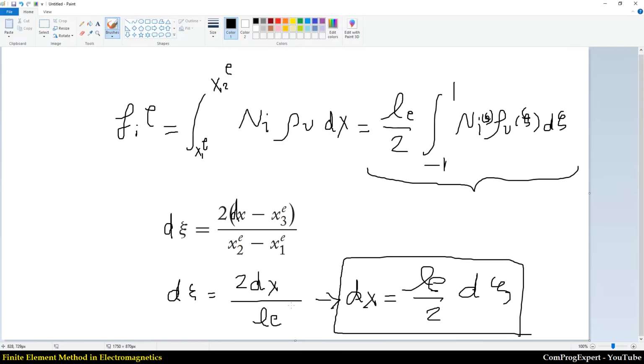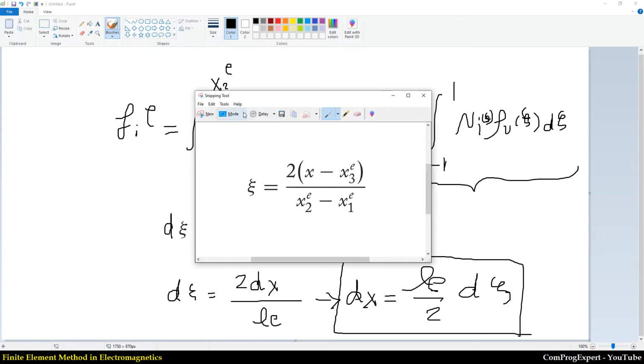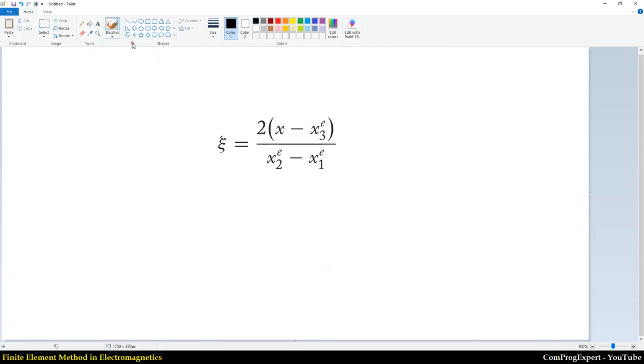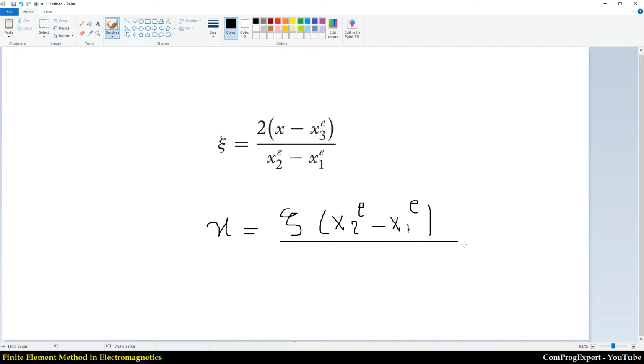So according to this, the value of x is equal zeta times x2e minus x1e divided by 2 plus x3e.